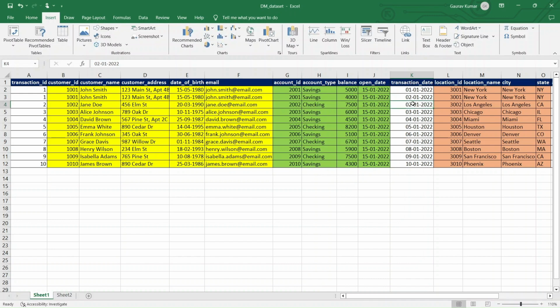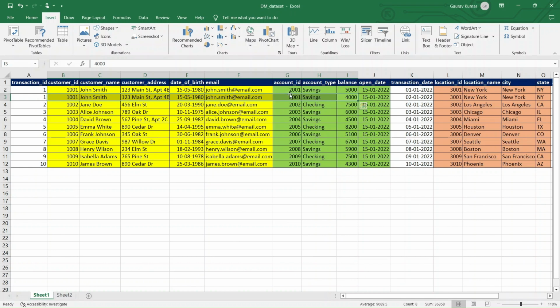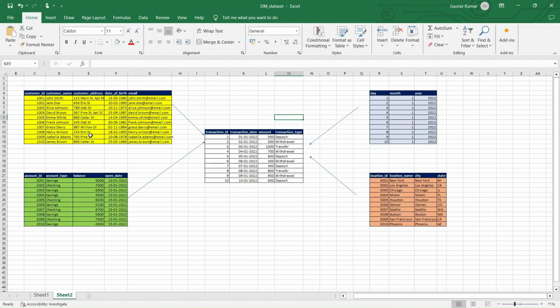Now the transaction date has changed, but all of the values with respect to the customer, the account, and similarly the location remain the same. So this means we have redundancy, duplicates for the customer.